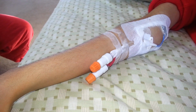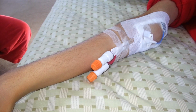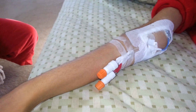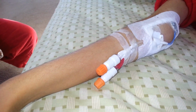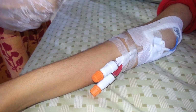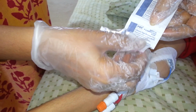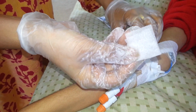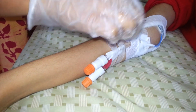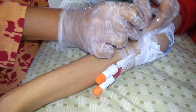My family member will now remove the old dressing. We make sure the catheter is secured with a tape or Steri-strip before starting the process. In my case, I have a Steri-strip. This is to ensure that we don't pull out the catheter when removing the old dressing. Wipe the top and sides of the old dressing with alcohol or adhesive remover pads. We use adhesive swabs instead of alcohol, as it very gently removes the dressing without any pushing, pulling or pain. We start from the edges and loosen up the dressing from all the sides.